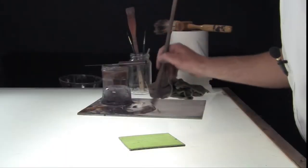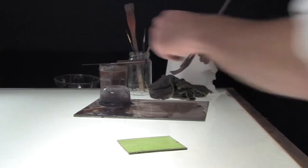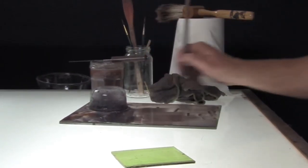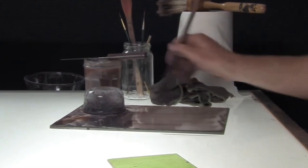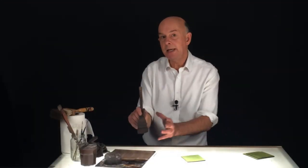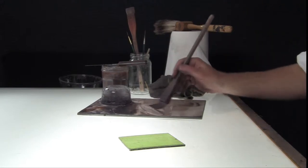Let me first do the undercoat as it should be once or twice. Here I've got my palette drying out a little under the heat of the studio lights, so I'm going to resurrect it. Here's my reservoir paint up the front, and my lump of paint with a lid on top to stop it drying out. Now I'm dragging down a little bit of dark paint to the bottom half of my palette with my hake, loading both sides and shaping it. When I drag my brush through the paint I'm mixing, there's very little movement — I can do a zigzag like this.